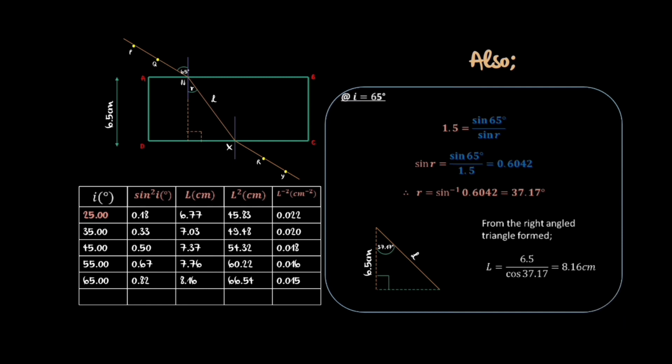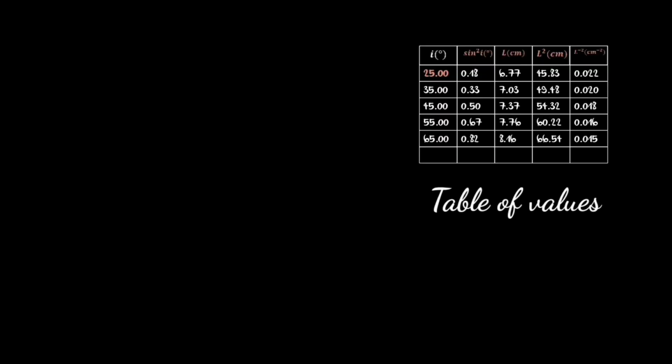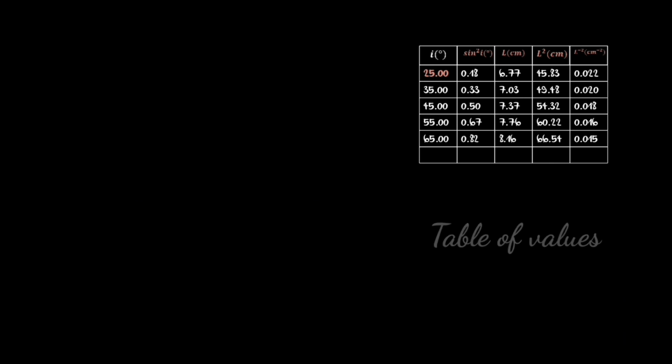We've gotten our table of values. Now notice that here we are plotting the graph of L raised to the power of -2 on the vertical axis and sine square I on the horizontal axis. So this is our table of values. Everything is down there and ready. Okay, and remember, for us to plot our graphs, you must choose your scale appropriately. Then you must write the title of your graph. Make sure that the two axes of your graphs contain the symbol and their units, and we go straight to the graph plotting.